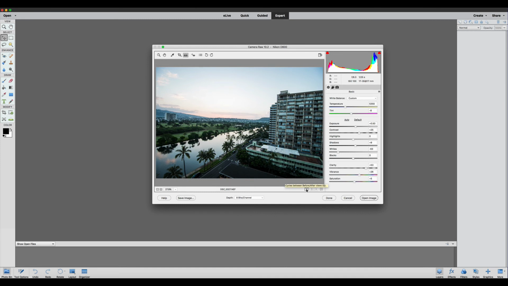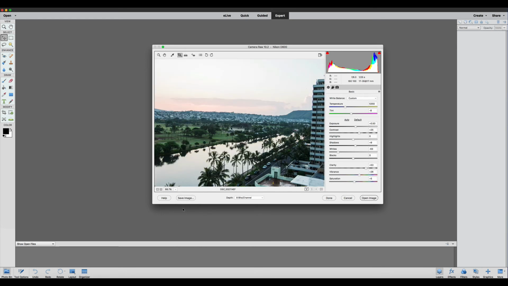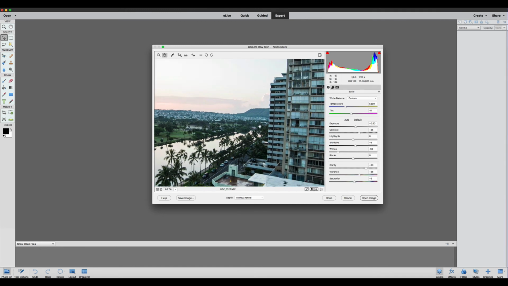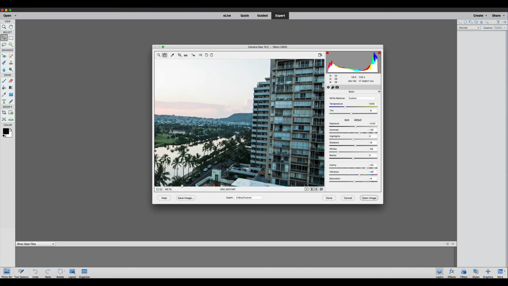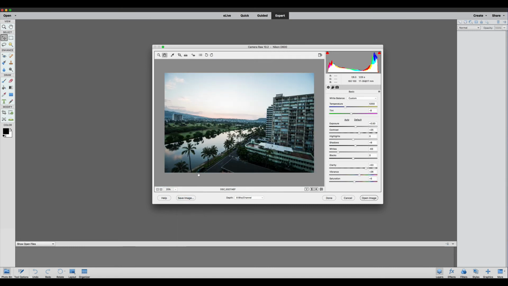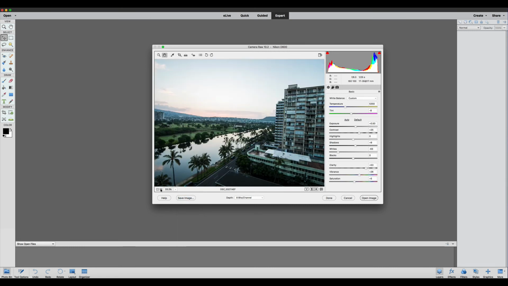Down here, we have cycles between before and after. And let's see what else we have over here. Over here, we can actually blow the photograph up so you can see more detail. Let's just say 60%. You can see there where we can blow it up. You can then use the hand tool and we can move the photograph around if we're looking to see more detail. Let's take it back down to like 25%. There we go.